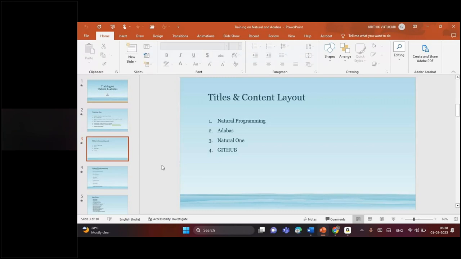When it comes to Adabas, what is the advantage of Adabas? Most people might know SQL or RDBMS in the market, including DB2. When you are trying to create a multi-value field, there is a concept called multi-value field or periodic field in Adabas. What does that mean? Suppose a candidate, for example Babu, has a present address, a permanent address or some work address. And Babu has multiple mobile numbers: mobile number one, mobile number two, mobile number three.